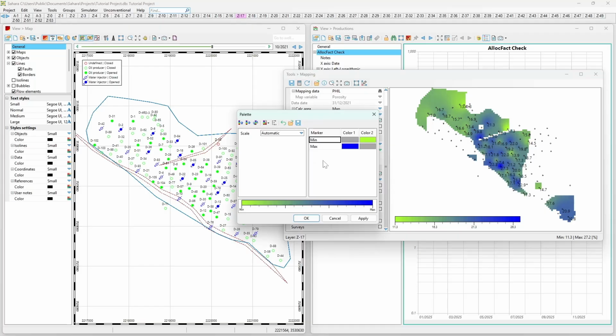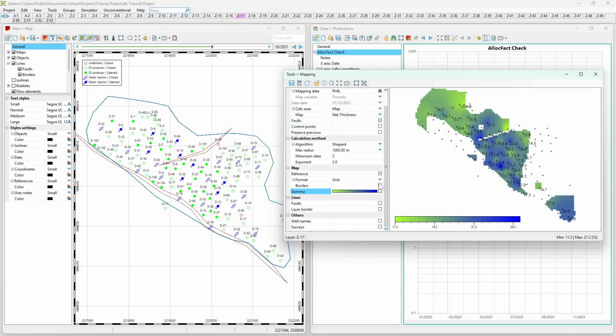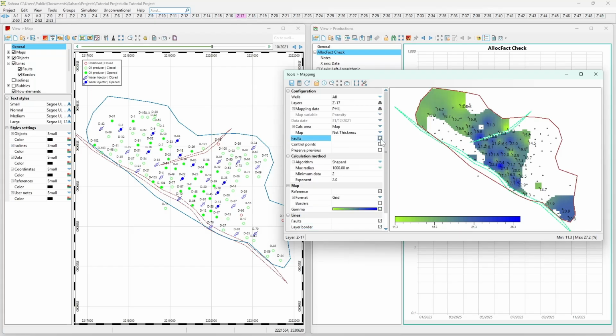We can select which gamma we want to use here to plot this map. We can include our borders here if we want to see them. I will uncheck this and calculate again. So here we can see what I was talking about before, that with this option, when selecting faults, I will cut the map by using the surfaces that I defined previously.